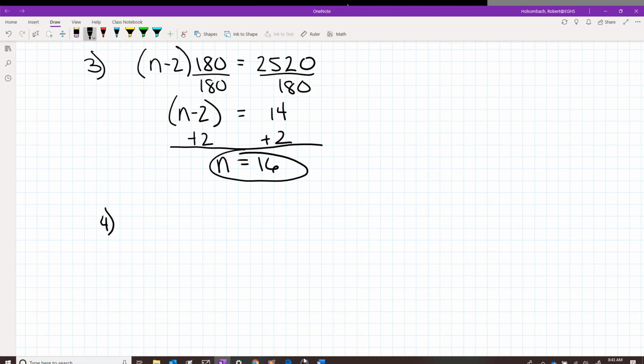Number 4 asks, what is the measure of one angle in a regular 25gon? One angle in a regular 25gon. So what you do in this problem is you take n minus 2 times 180 and you find out the sum of the angles in that 25gon. And then you divide it by 25. Okay? So if you take n minus 2 times 180, it's a 25gon. So you've got 25 minus 2 times 180.